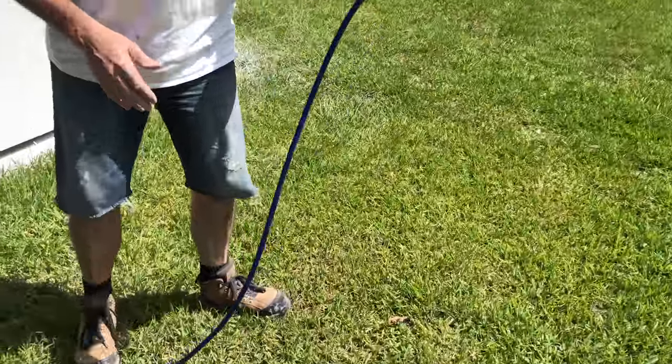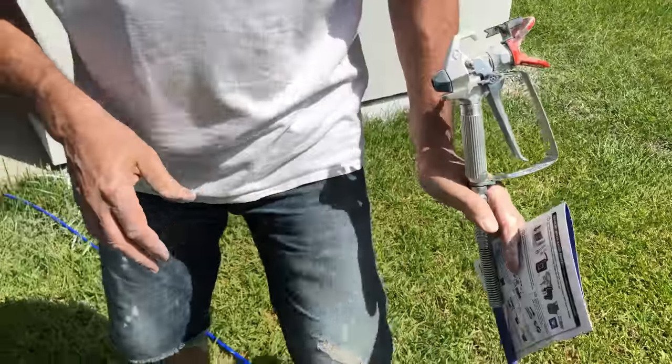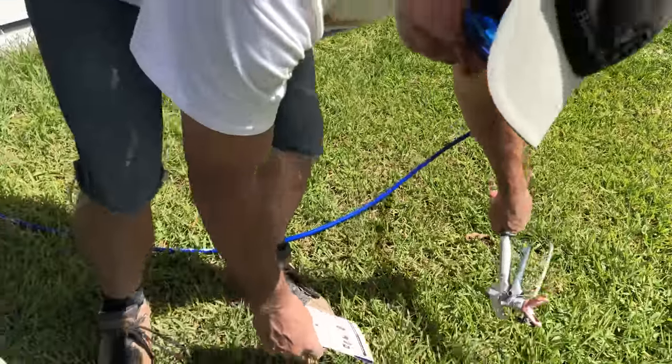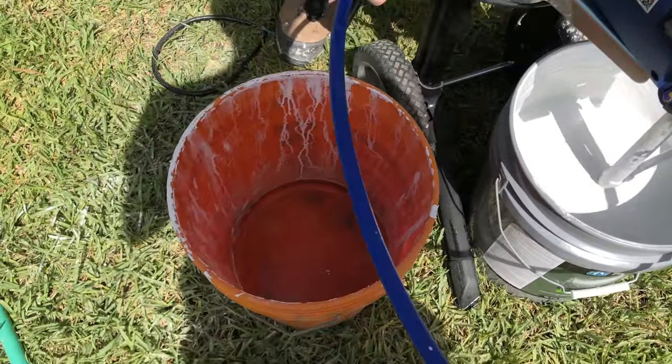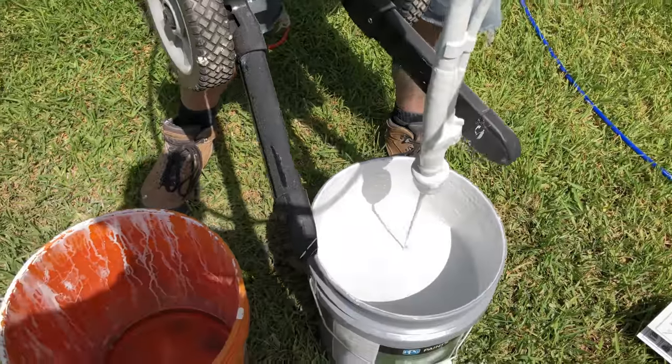All right, we're gonna clean this thing and we're gonna read from the card. Yep, here's how you clean it. So turn it off. And so it wants both tubes in a waste pail. So this is gonna be our waste pail. So step one. I'm just gonna pick it up. Both tubes in a waste pail.